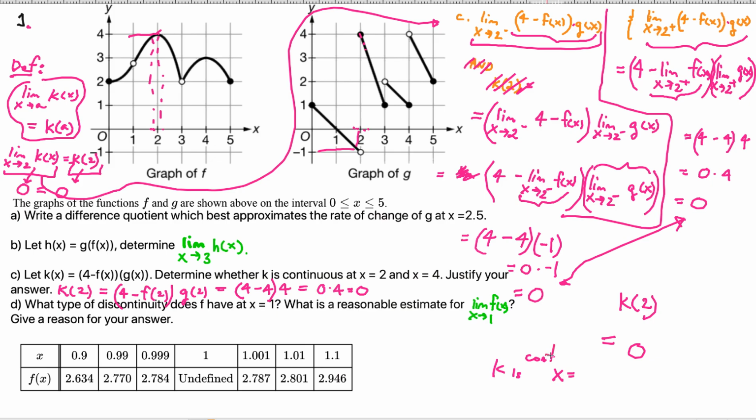And you can make it very clear. k is continuous at x equals 2 since, and you could write the definition of the limit, the definition of continuity, I apologize, which is the limit as x goes to 2 of k of x, I found out, equals k of 2. So it is true that k is continuous at x equals 2, since this equality is indeed true.